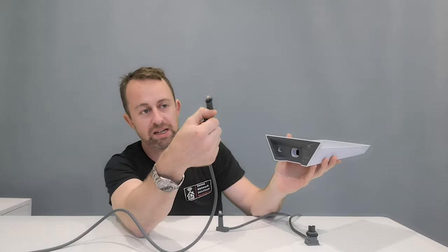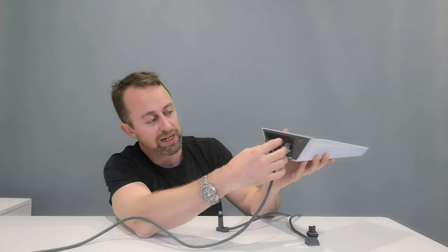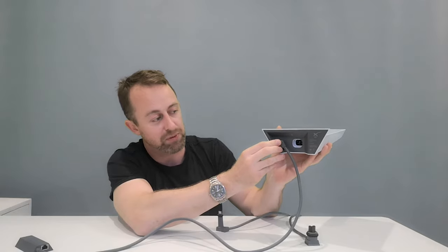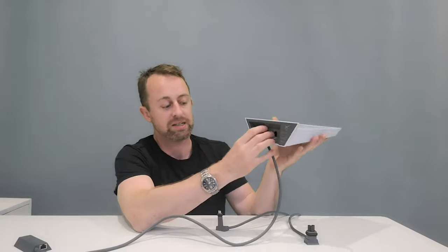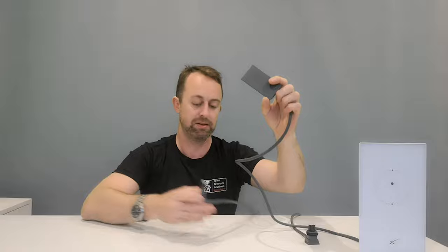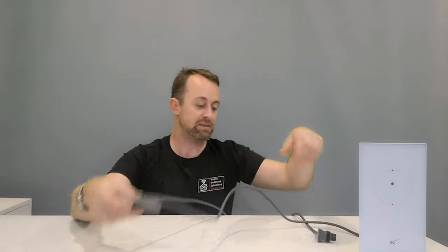And then this is the cable from the adapter. We're just going to pop that in here, to put it in the same place as where the cable from the dish came. And you want to push that in until you hear a click. Okay, so that's in. Now you take the other end of the Ethernet adapter and the cable from the dish, and then you just push that cable into there until it clicks. And that's that bit done.